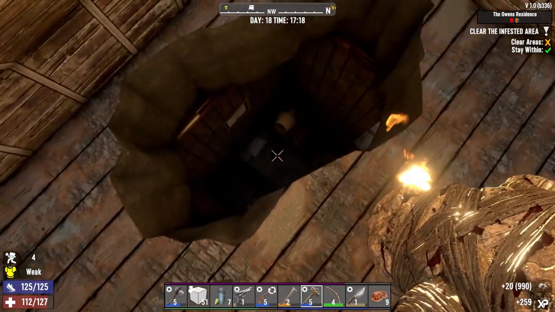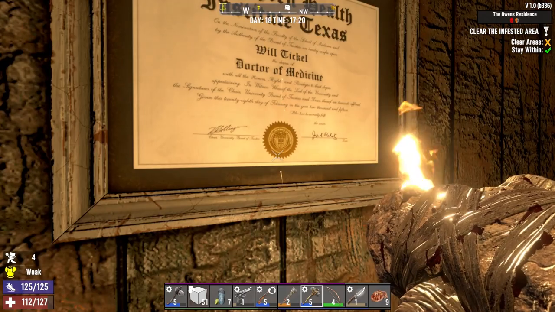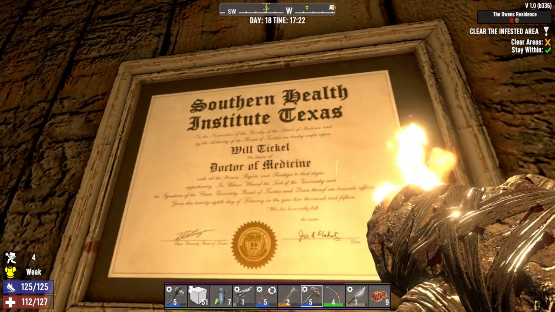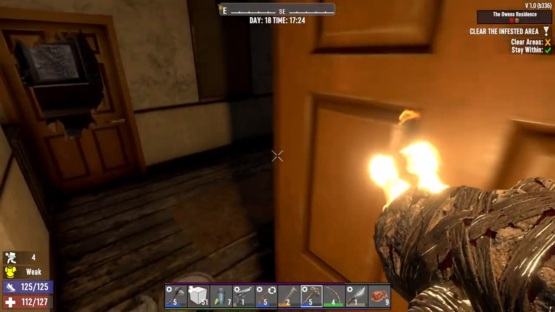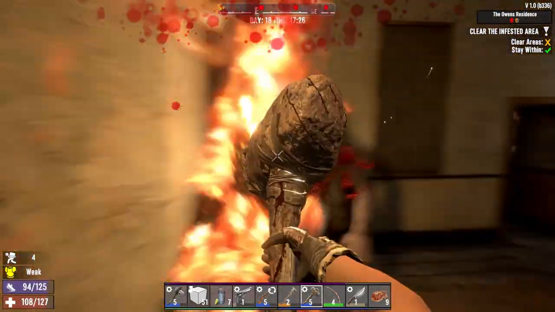Alright, let's jump back down here again. We got nothing in here. Oh, we got a certificate to Will Tick Kickler. Kickle or Tickle, for a Doctor of Medicine in the wrong building. So either this dude was living a double life or they just use a generic photo, which I find funny either way!